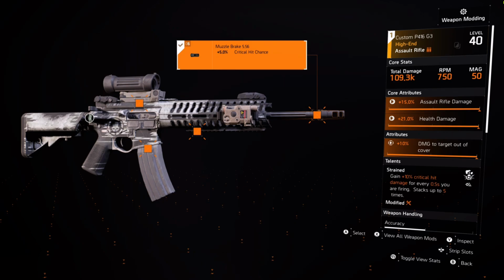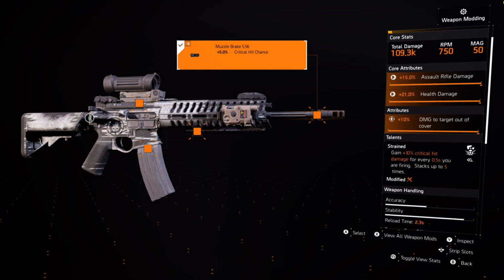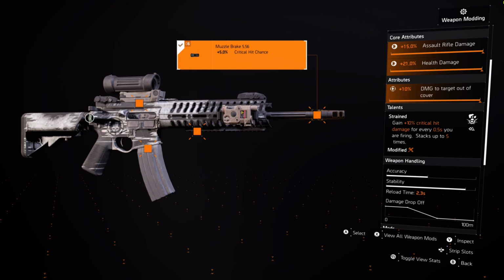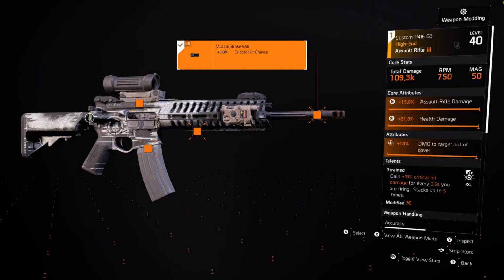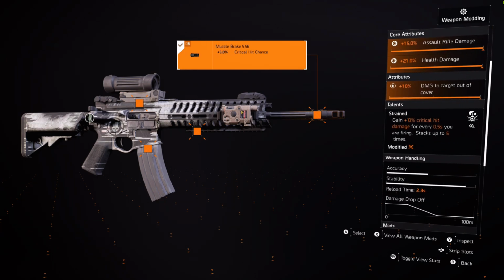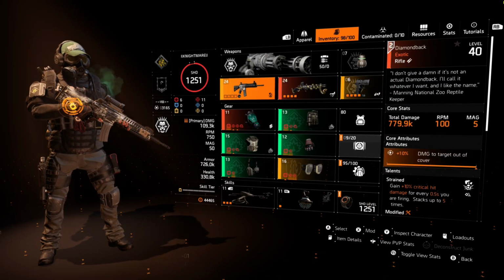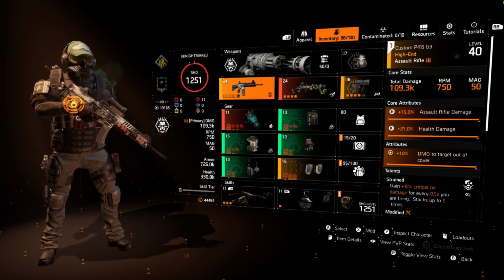I got 10% damage to target out of cover, and I'm running Strained. So I would either choose Strained or Killer. I prefer Strained because it's like guaranteed. You gain 10% critical hit damage for every 0.5 seconds you are firing, stacking up to 5 times. With the custom P416, you got 750 RPM, so you're maxing out 5 stacks. You got about 19 bullets left in the magazine, so you're doing crazy damage at the end of that mag. So definitely a good gun to choose. You want a slower rate of fire gun if you're going to use Strained.